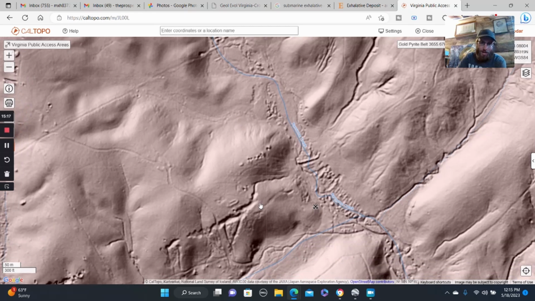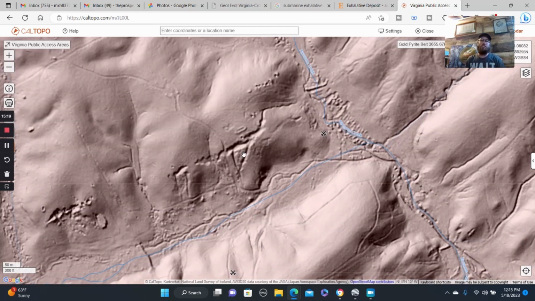But I think that's going to wrap it up for us on this installment of just going over LiDAR and mining features, as well as how to import the mineral resource data system into CalTopo. Almost any gold mine site in the Southeast will have a placer component to it. And then just going over the differences in what you're looking for on LiDAR for hydraulic mining, in-stream mining, hand dug, and machine dug. So that'll wrap it up.